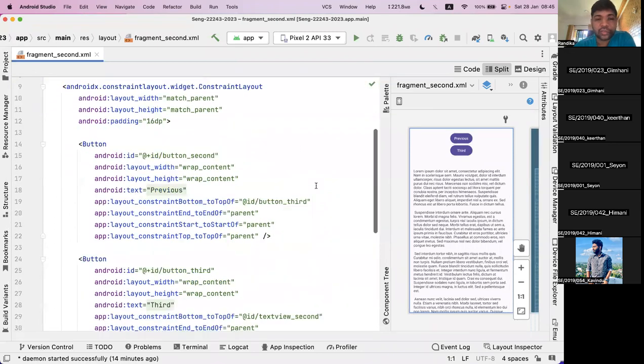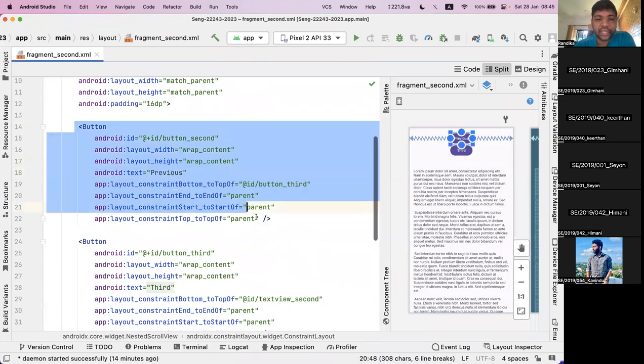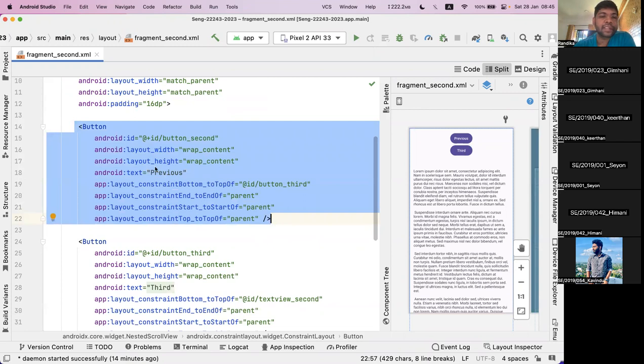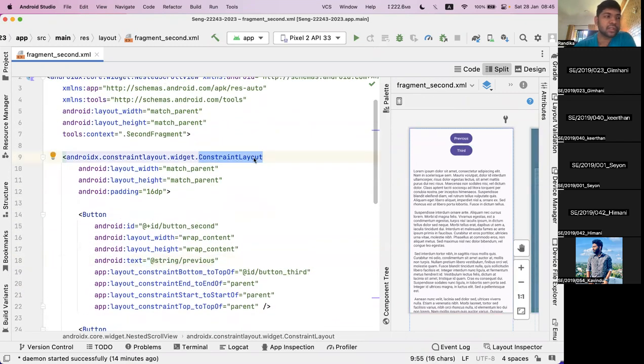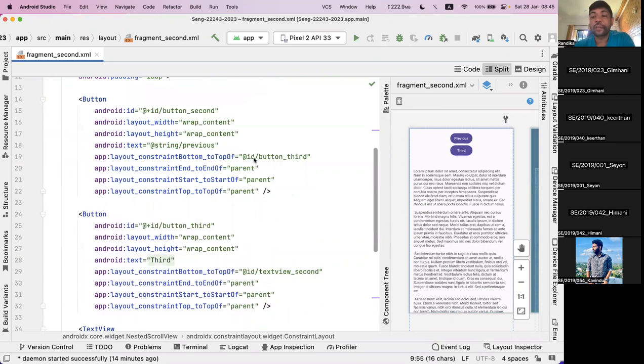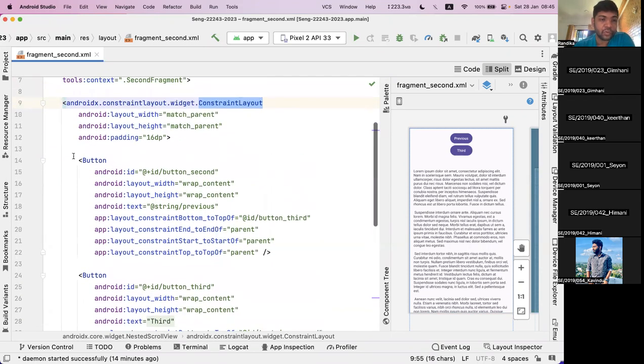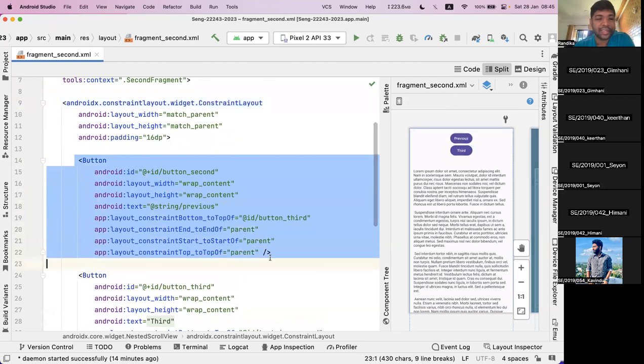Sorry, we are not going to be diving very deep into this XML constraint layout. That's because there are a lot of tutorials that you can find, but also the other reason is we'll be heavily focusing on the new stuff, that is not the XML view. You don't have to code UI like this.